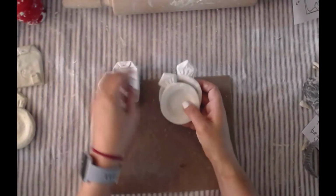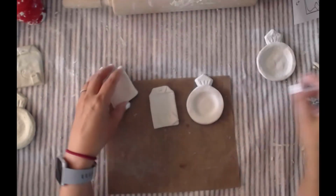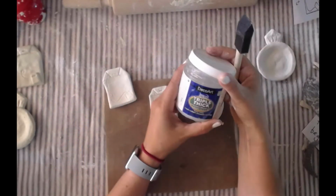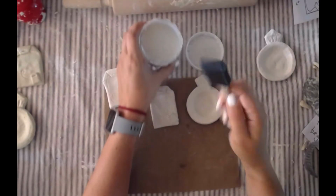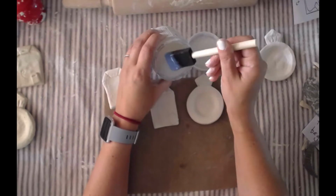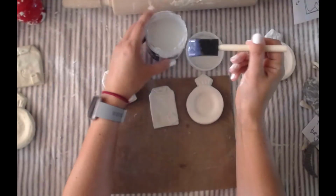Okay, those pieces are drying. In the meantime, I have a couple others that I have already created, and so we're going to glaze these. The glaze that I'm using is the Deco Art Triple Thick. It's a glossy glaze, and you brush it on. We're using a foam brush. You can use any soft bristled brush. We're trying to limit the brush strokes.